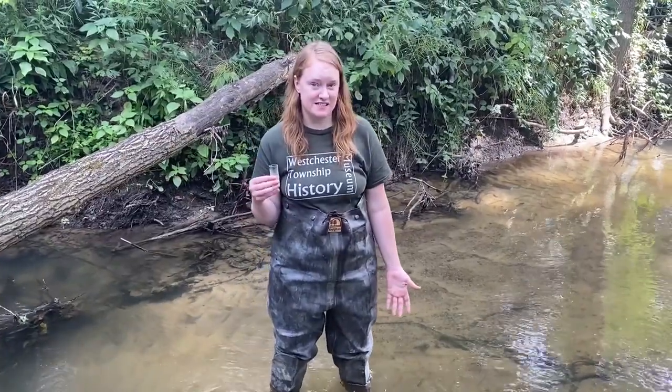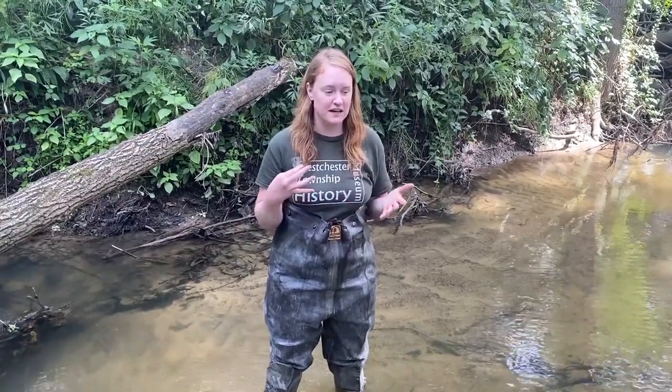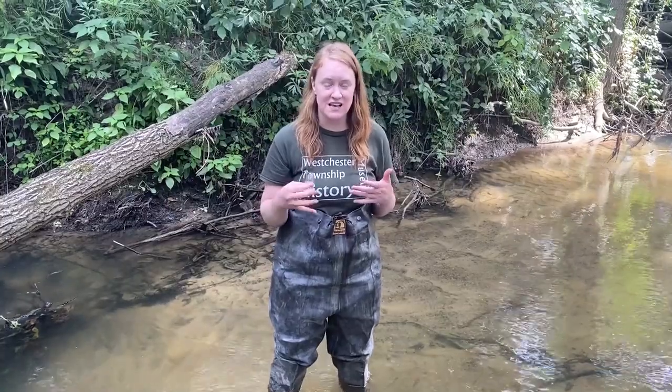Next, we are going to do our phosphate test. Phosphorus is something plants need to survive, but it can cause a big problem if we get too much of it in our water supply. Measuring phosphates in a stream is a really good way to figure out how healthy it is. Having too many phosphates — they can come from places like runoff from a farm field or fertilizers from your garden running off into a stream. If we get too much phosphorus, we get too many plants growing and we get something called an algae bloom. As the algae dies, decomposers like bacteria come in to eat it and use up all the oxygen that other aquatic life needs, so things like fish don't have enough oxygen and they die off.